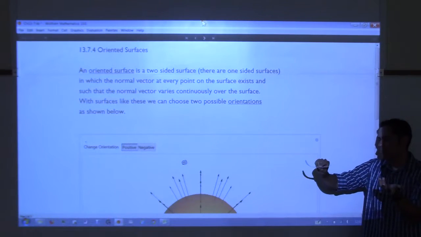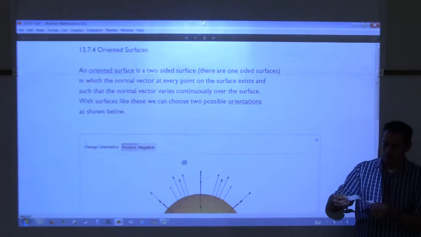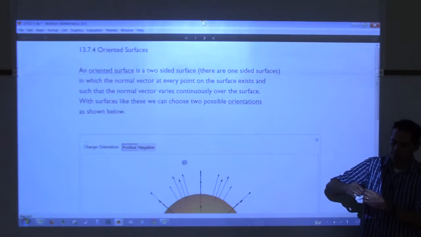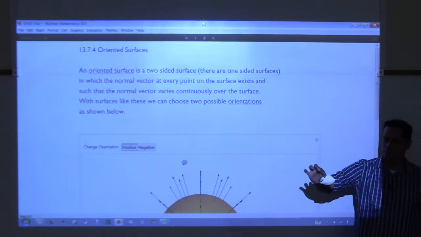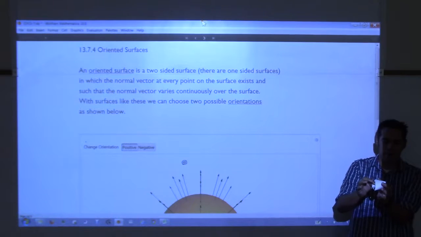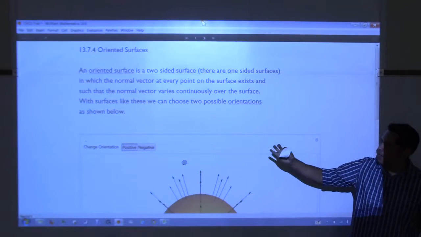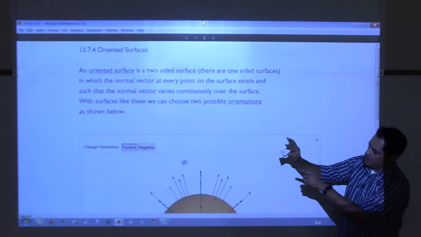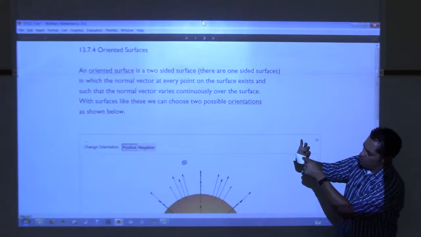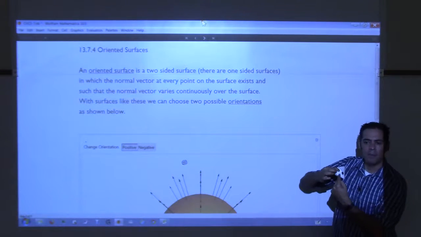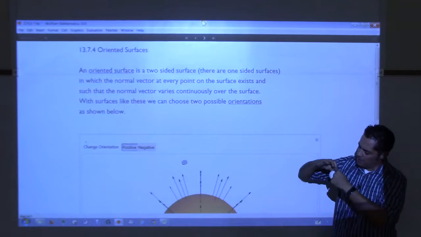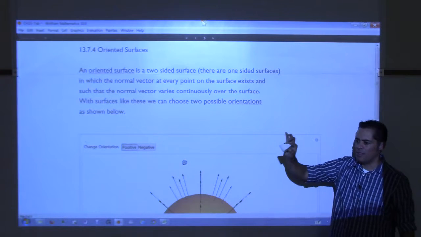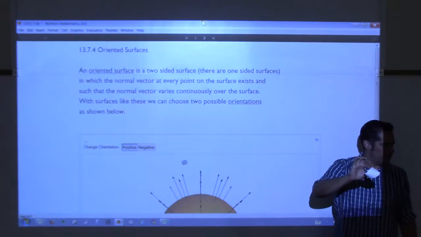Side one, side two. But if you take this strip of paper and you twist it one time and fold it upon itself like this, you get what's called a Mobius strip. It's a little better if I make it longer and more narrow, but this is called a Mobius strip. And you could argue that it's still two-sided, but it's not. It's only one side. The way you can prove it is you start at my thumb and you just go around. As I go around, I'm going to wind up on the side that my index finger is on. Then I keep going and I wind up back on the same side my thumb is on. So this is an example of a one-sided surface, Mobius strip.